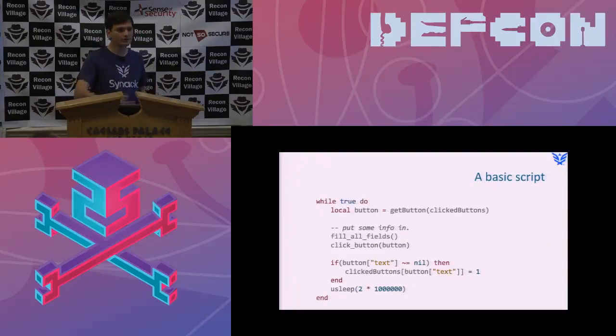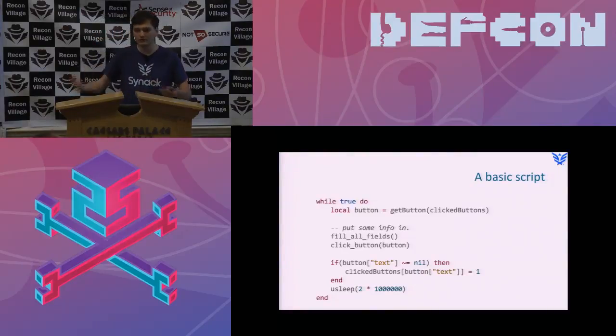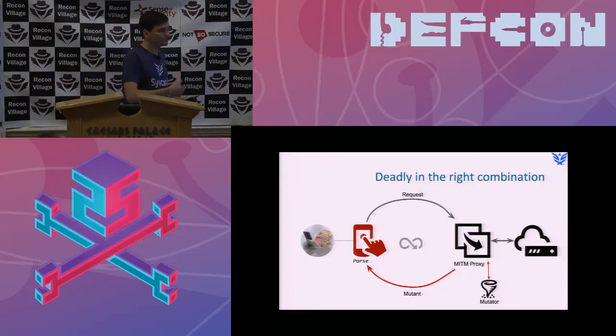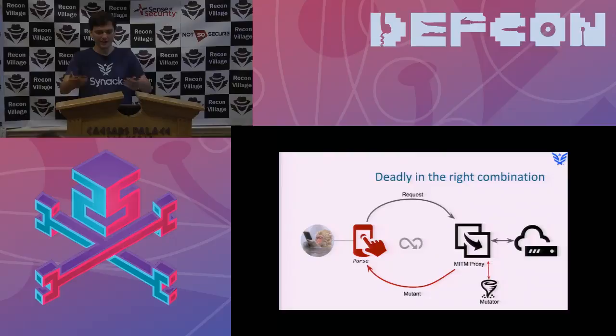So if I want to run through the entire thing and I want to click all the buttons, fill in all the form fields, and generally make the application do different things. This is kind of what it looks like when it all comes together. I have a little monkey, even though it's actually Chaotic March, clicking around, doing things, and it's triggering the application. And then there is a man-in-the-middle proxy that actually manipulates any network information that goes through, and it sends it back to the application upon return from the server. Now I do this because I want to trigger things on the application as much as possible, so if I mutate certain responses, then I can make it give up more things for me.